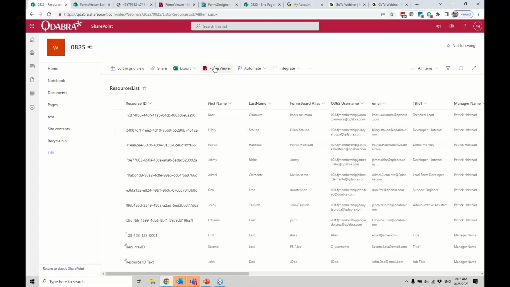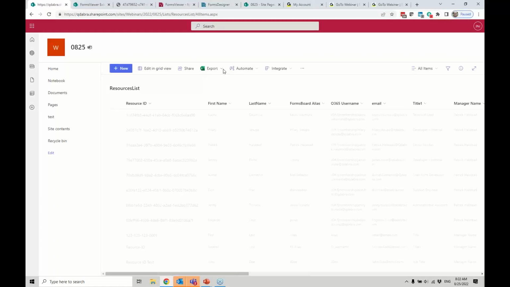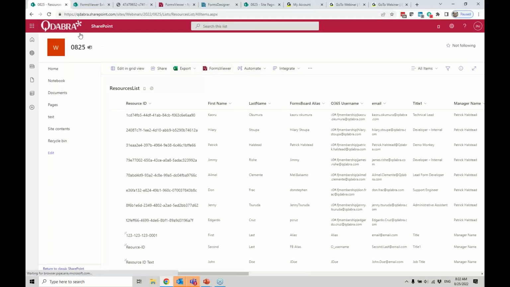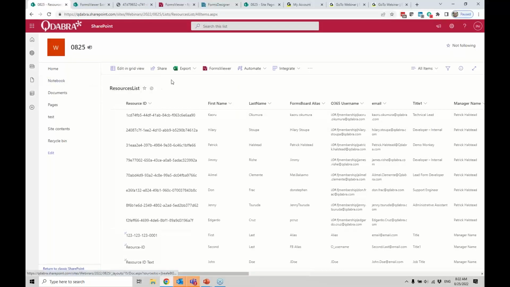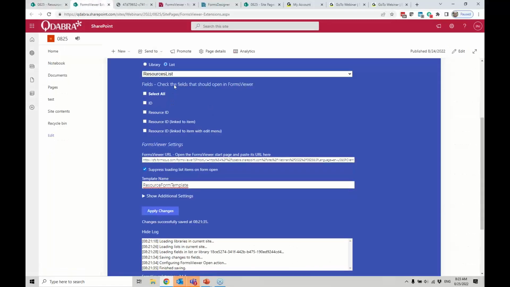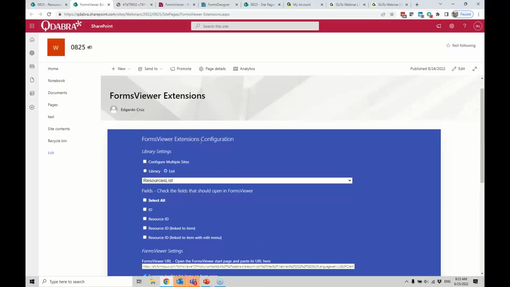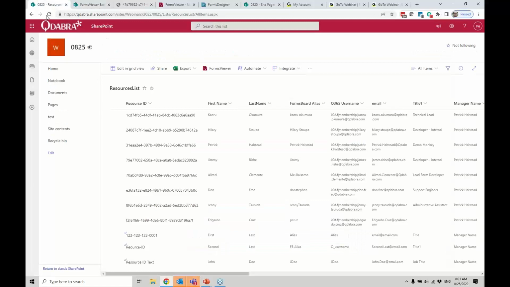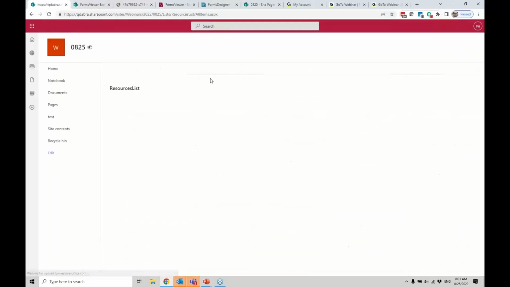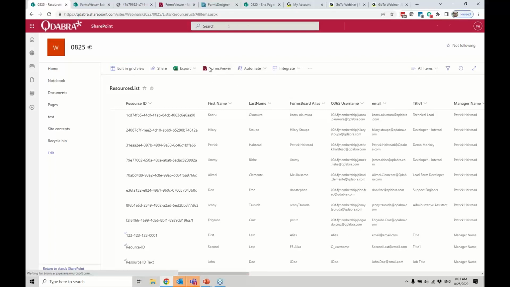You can see that it also reverted to the previous setting for the links. I think that's just a caching problem. Yeah, if I refresh it, no, it's still there. That is weird. There have been some issues with this Forms Viewer extensions not sticking, and there are problems obviously with SharePoint. So I'm not sure what happened there, but if I try this again, okay, so we've gotten rid of it now. Nope, it's still there. Is it opening though in Forms Viewer or not?